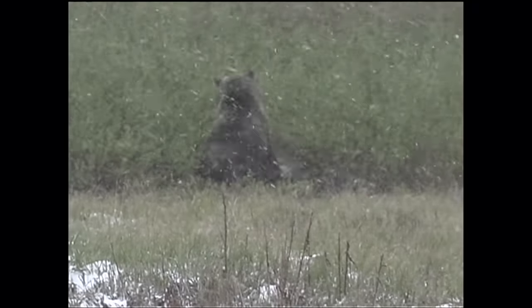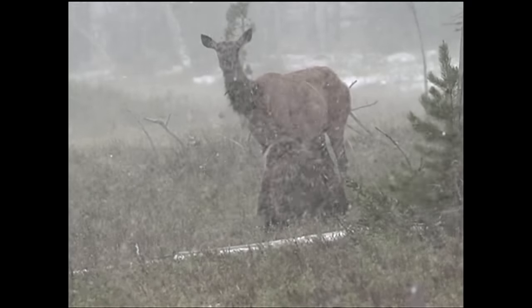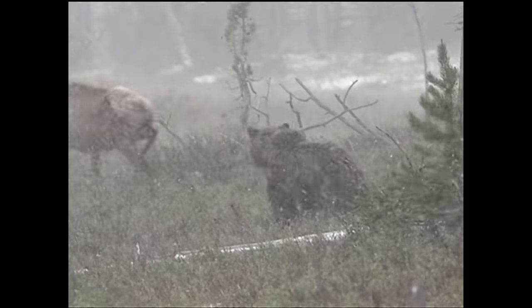Scientists from Yale and the University of Wyoming have shown that grizzly bears that used to eat Yellowstone cutthroat trout have now switched to another protein source: juvenile elk, elk calves. There are clearly a number of repercussions of that, especially when you look at hunters outside the park that are interested in harvesting elk, a very important species for sportsmen.